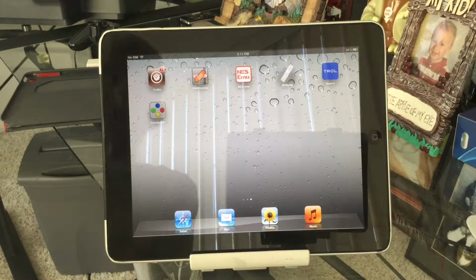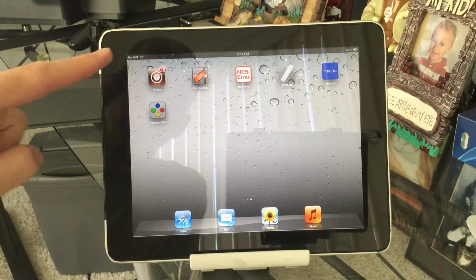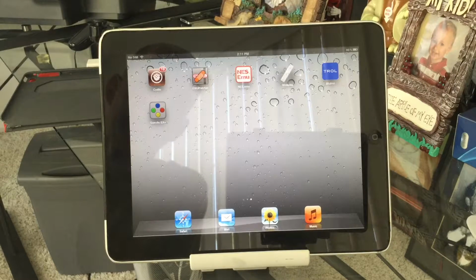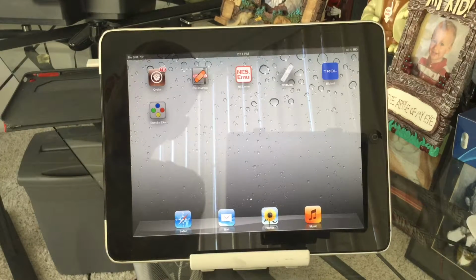Okay, but first, I want to preface this with some of these emulators you get off different sources in Cydia have different menu options and functionality. So I'm going to show you the two that I used and where I got them from.